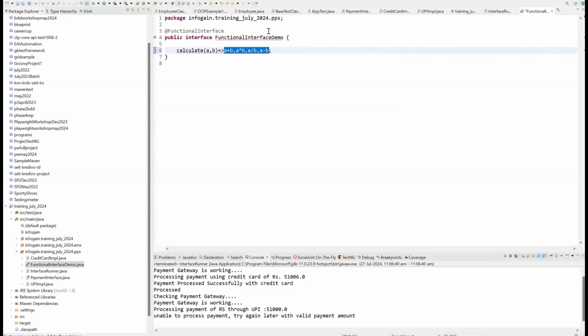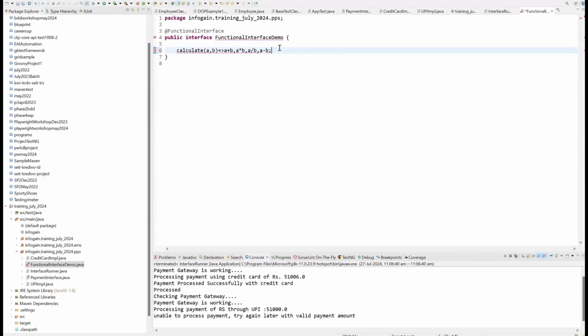So basically, the one which we did using the methods is one approach, and this is another approach using functional interface where we can write the operation in one single line. But this approach is better suited for very small operations, while the other approach is better suited for long, complex operations, and wherever you have multiple statements or multiple logic.